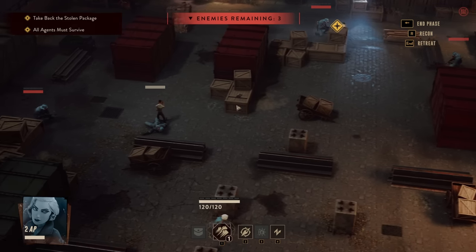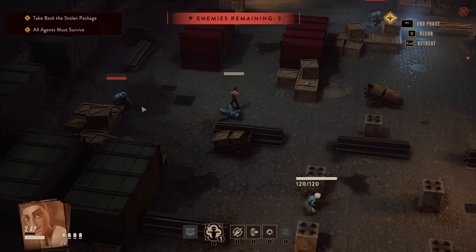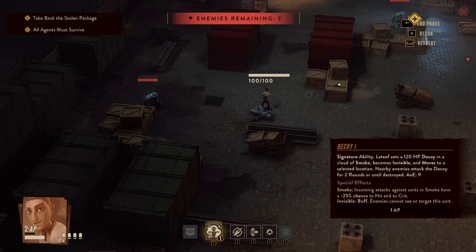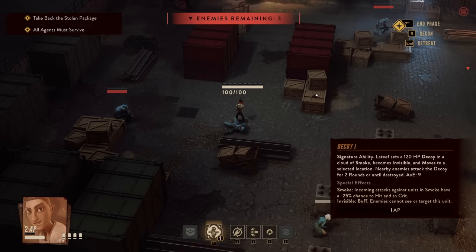So these two guys are very far away. I'm too far away to strike the guy on the left. We do have a decoy ability right here. So it's basically a mimic beacon. Latif sets a 120 HP decoy in a cloud of smoke, becomes invisible and moves to a selected location. Nearby enemies attack the decoy for 2 rounds or until destroyed. This is even better than a mimic beacon.